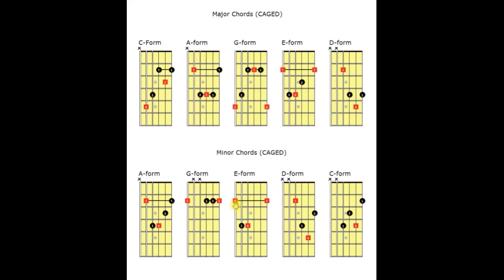And then your next chord is a G major chord. We look up here at our major chords, and we have two choices. We can use the G form or the E form. And I think the more friendly form is going to be this E form. So by placing that red square on the 3rd fret and playing this shape, you will have a G major chord with a root based on the 6th string. You're moving horizontally with those roots.